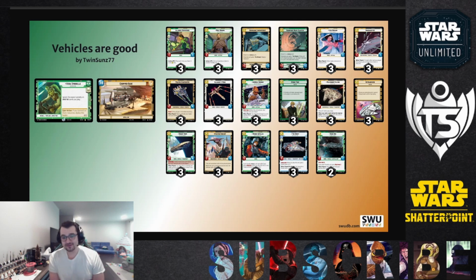And then we move to the end game stuff. We have Wedge, the Ghost, and Home One. The Wedge and Ghost, they're so fun together. So turn 6, Hera comes out, and she's a 4/6, and on attack she gives an experience token to a unique unit. So Wedge gives ambush to your vehicles and +1/+1.